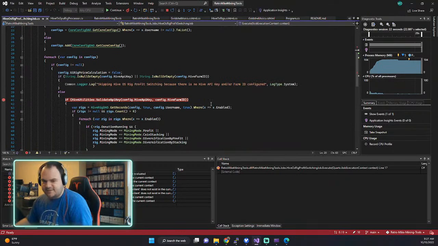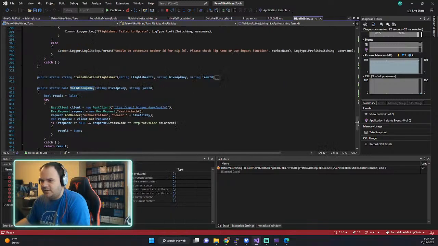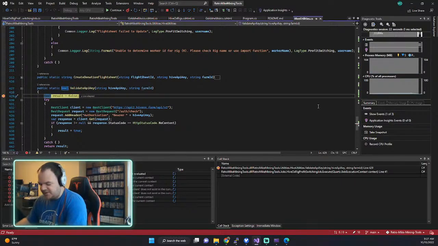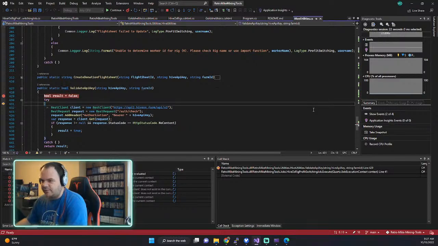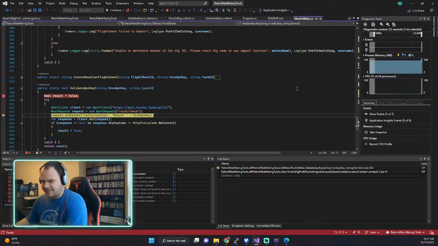Alright, so in the latest version, I added code to validate the API key because on the hosted version, a lot of people were leaving their API key configured with their rigs on, but they disabled it in their Hive OS account. So it was causing lots of failures.